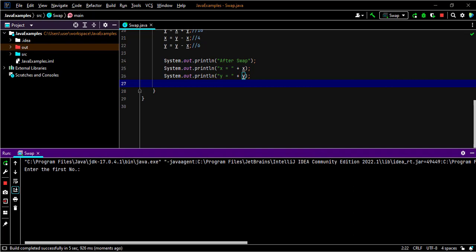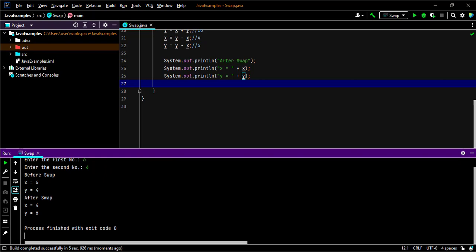Enter the first number, 6. Enter the second number, let's say 4. So you can see before swap x is 6 and y is 4, and after the swap x is 4 and y is 6.